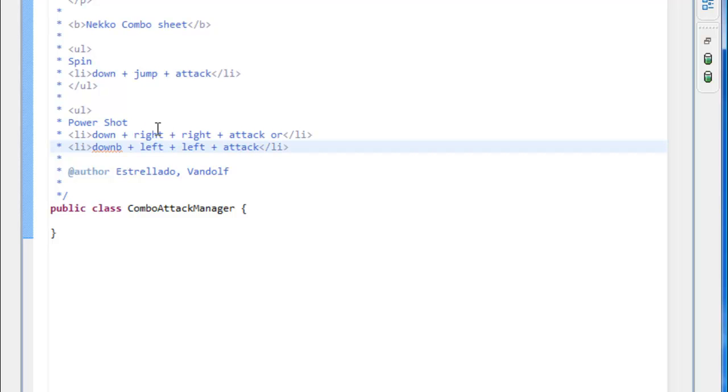Now you're probably seeing a pattern in here. Every time we press down, we're going to start recording. And once they press the attack button, we're going to stop recording, and then we're going to recognize which one of these combos they inputted. If the combination wasn't correct, they're simply going to do a fast shot. So I guess our default attack is going to be the fast shot, just because it looks like a jab.